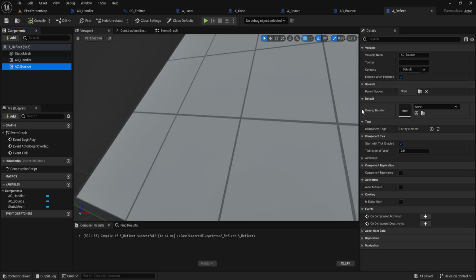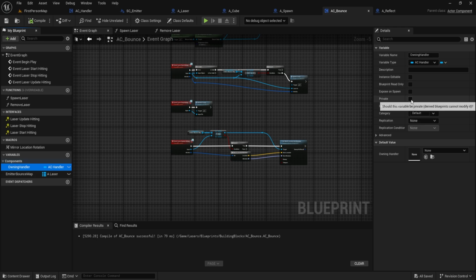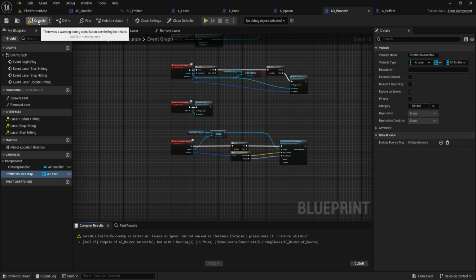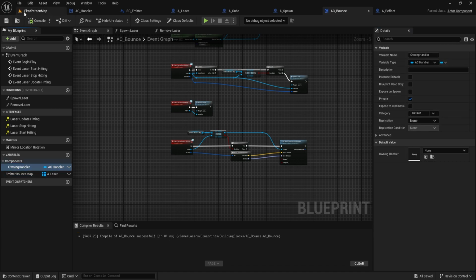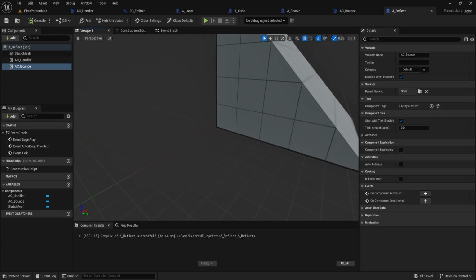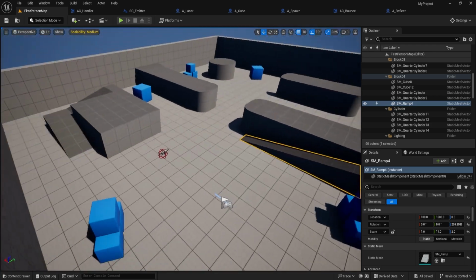Bounce, we don't have anything to do. We can actually make this private because it's not necessary. So I'm just going to turn both of these to private because they don't need to be used elsewhere. That's the wrong thing. Private and private. There we go. So if we look now at our reflect, they're not visible anymore. And this should do it. So if we hit anything on here, it will work to make it bounce.